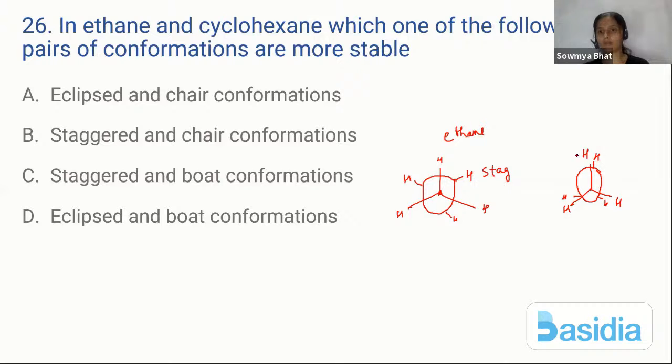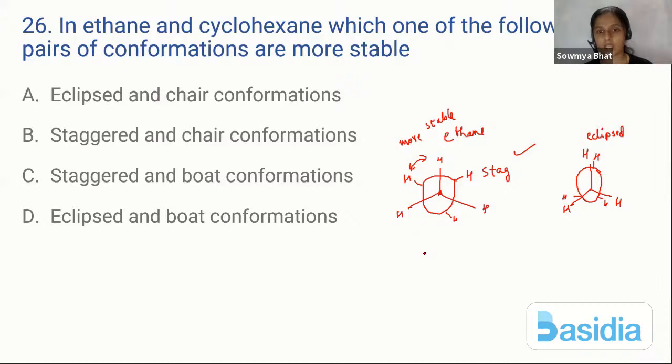This hydrogen is just behind this. If you consider these two forms, we have already discussed this. This is eclipsed. What happens during eclipse? One comes in the way of the other. So in the staggered form, there is not much repulsion between these two because they are not lined up. And this is more stable compared to the other because of less repulsion between the hydrogens, and there is less torsional strain. And if you consider the cyclohexane, the staggered form is more stable. So where you have the staggered, you have B and C. A and D are ruled out now.